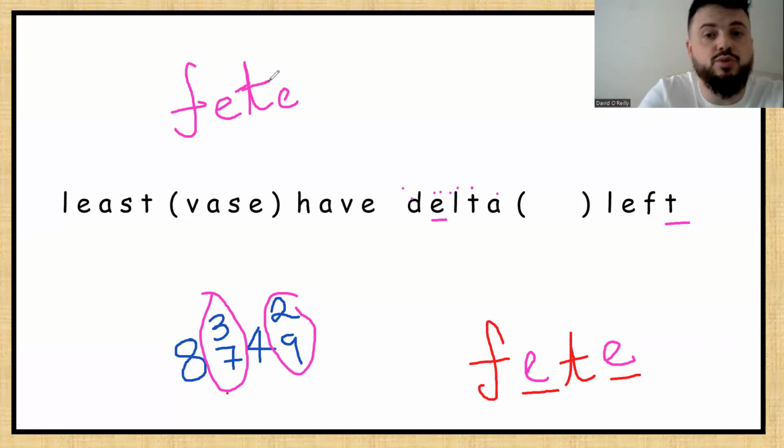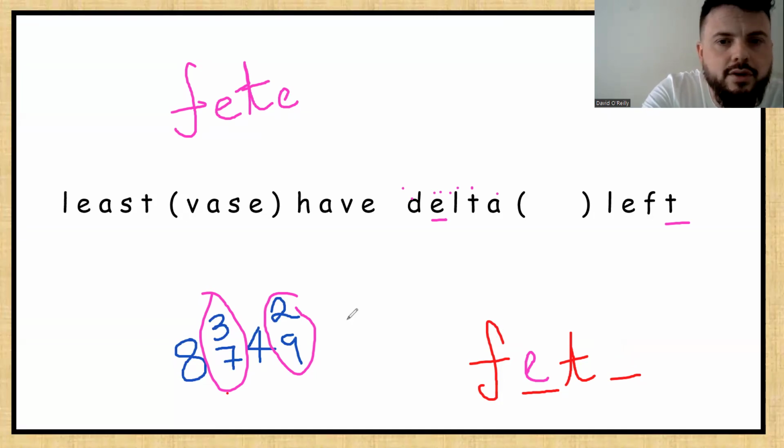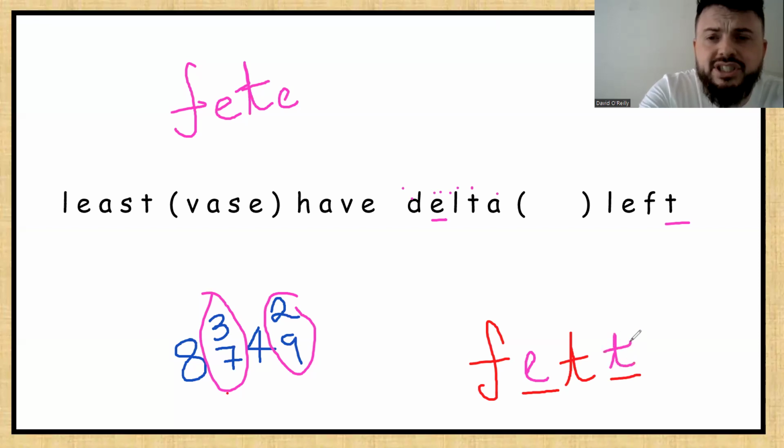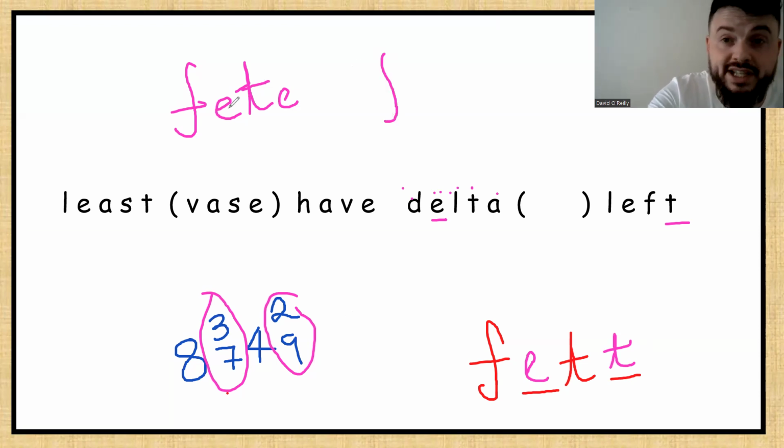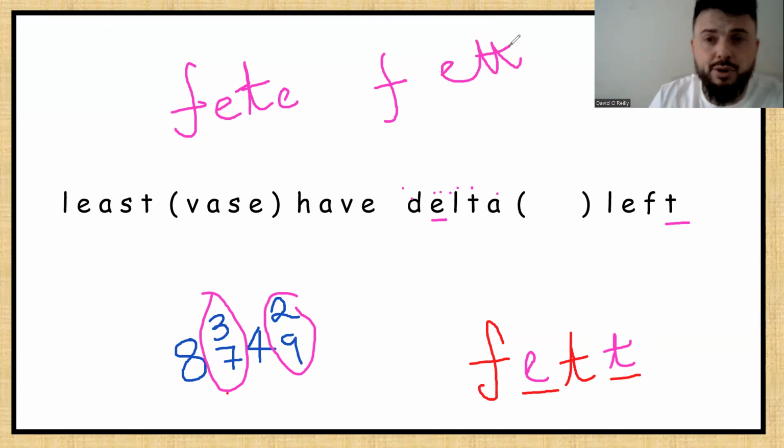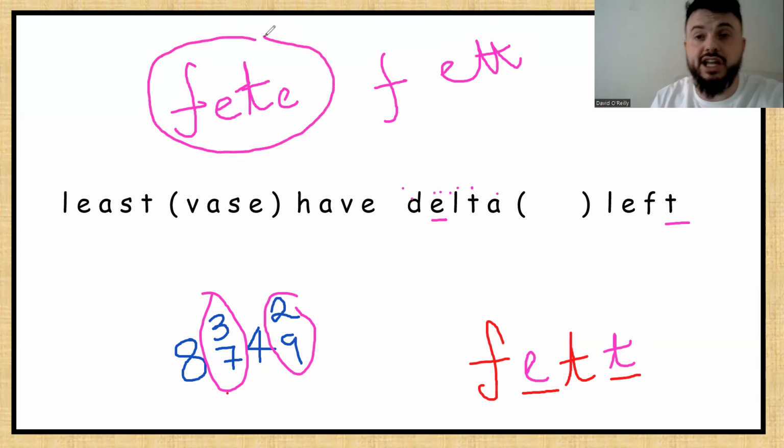They might go for the next option, which would be F-E-T-T, which is fet. And the problem here is if we're deciding between what could be perceived as fetty and fet, we'd have a hard time picking between them, because for some students, none of these options look like proper words. And this is why having a good vocabulary is very important, because if you have a very wide vocabulary, you probably recognize this word as being a real, genuine word, fate. So this is the answer.